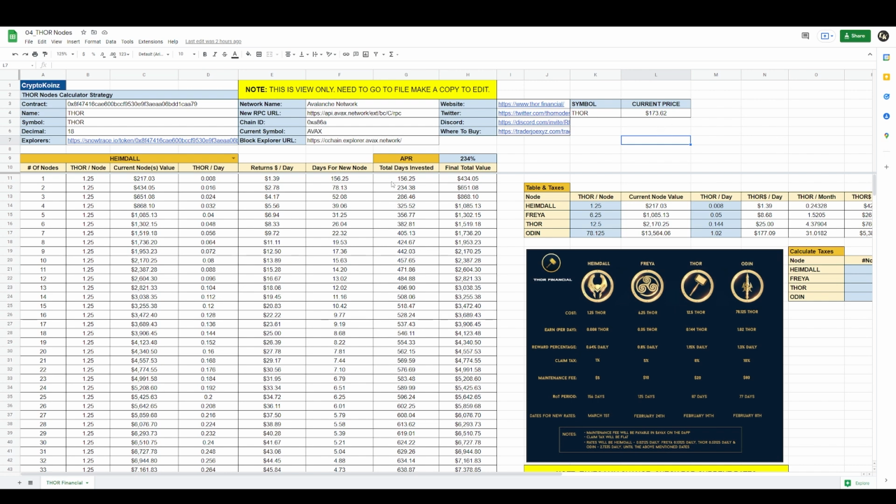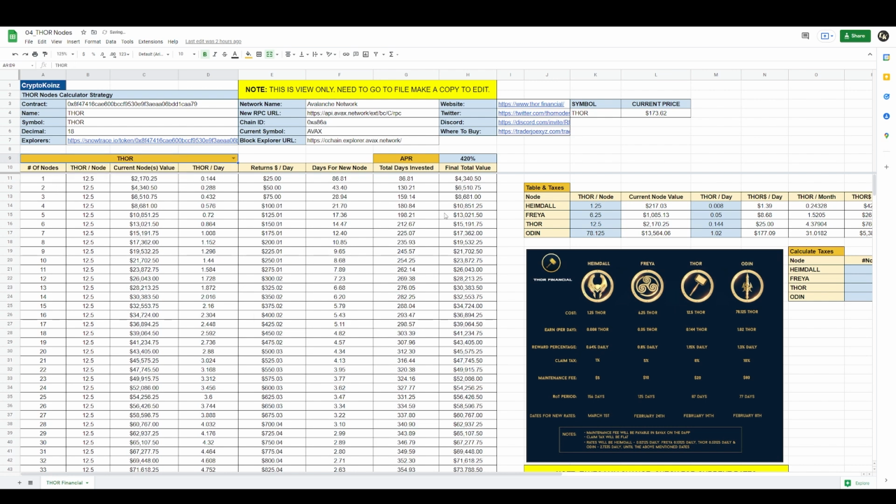Everything is automated. And now, in order for you to see the current quotes of the different tiers, you can select here from the drop-down menu and select which one you have to generate the latest numbers. Let's click here THOR and all the numbers will reset.